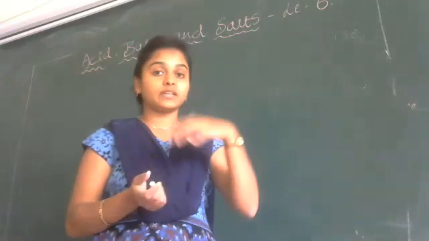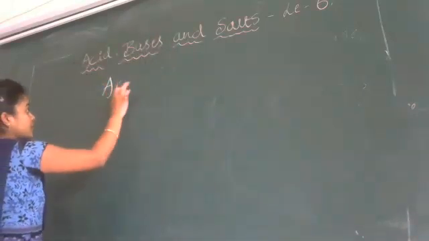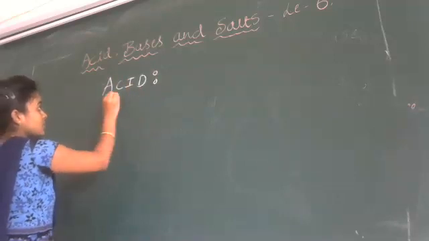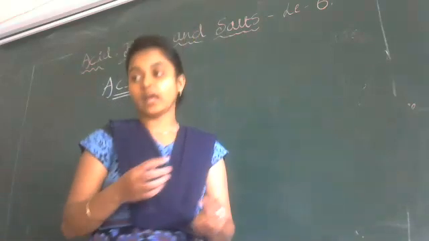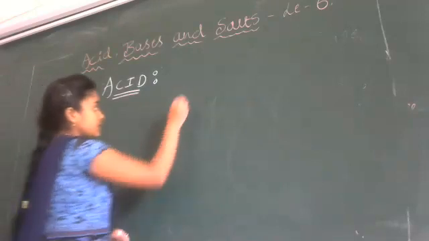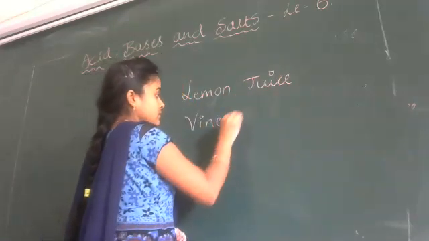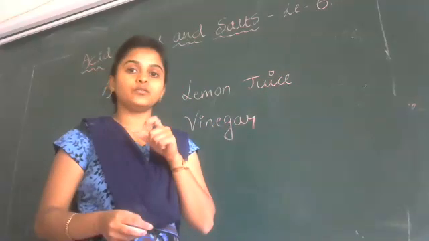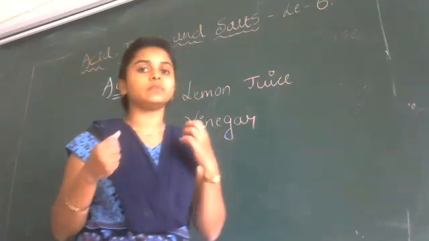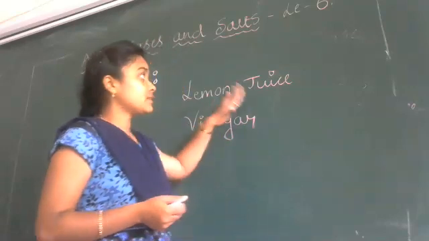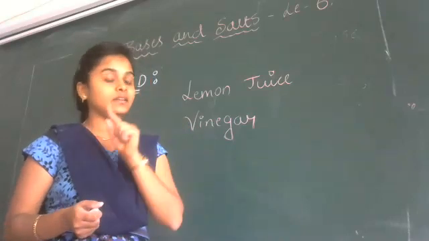Now let us discuss some more examples so that you can understand this. First, we will study acid. What is the meaning of acid, and in what substances are acids present? Many food items, like lemon juice or vinegar, you consume as food, and these food items contain acids, right? How are we consuming acids? It may be surprising, but some of the food items and products which you consume daily also contain acids, bases and salts.